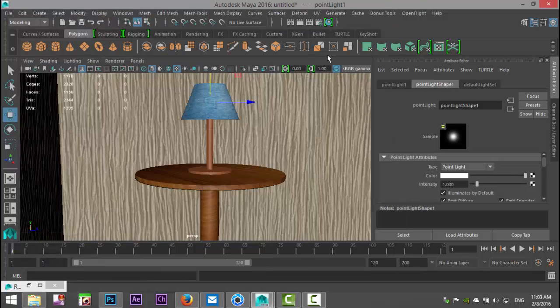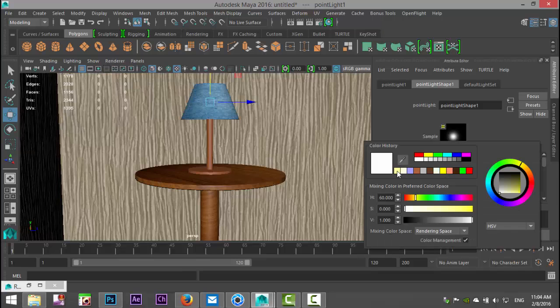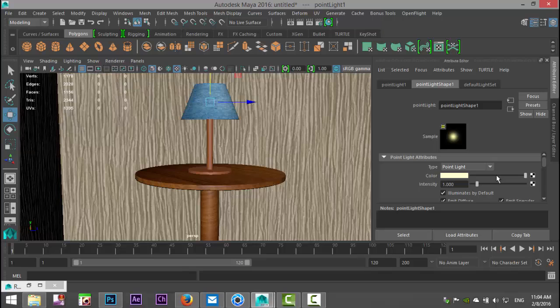We're going to go back in and go to our point light. And first of all, we're going to change the color. So we're going to select the white color and get something that's a little bit more yellow, maybe even a bit more towards white. That'd be okay.